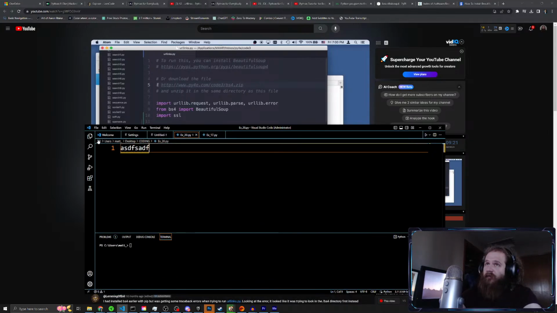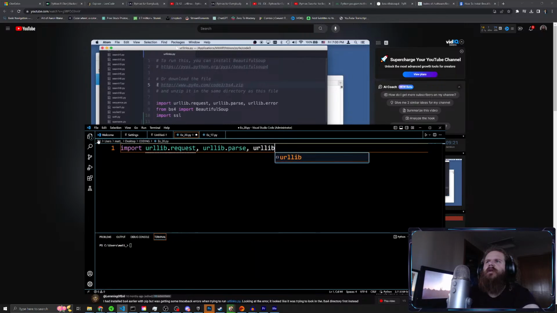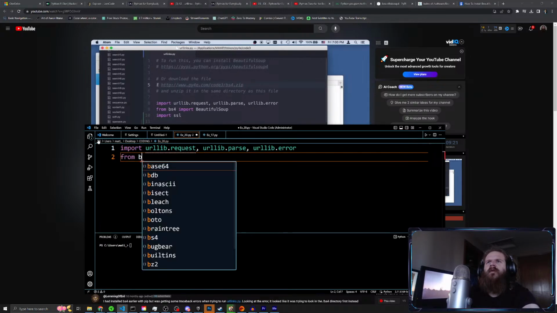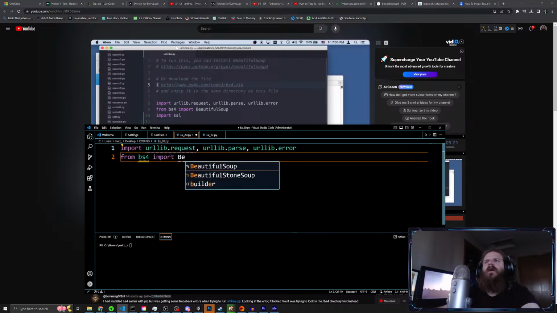Import urllib. Oh, so we're using, yeah, he didn't mention urllib.request, urllib.parse, urllib.error. We know this. From bs4 import BeautifulSoup.